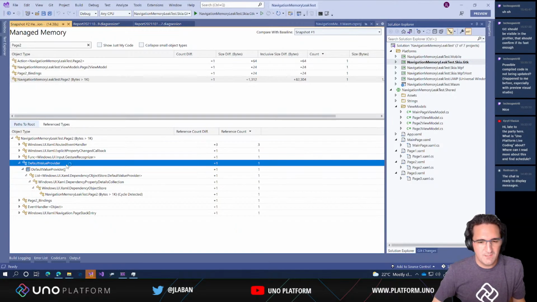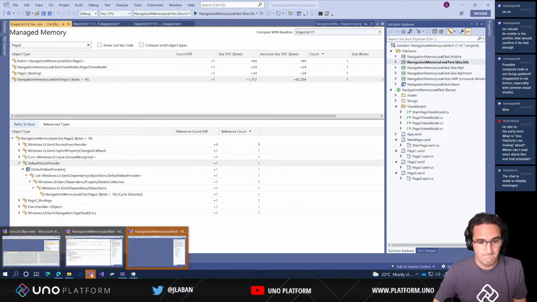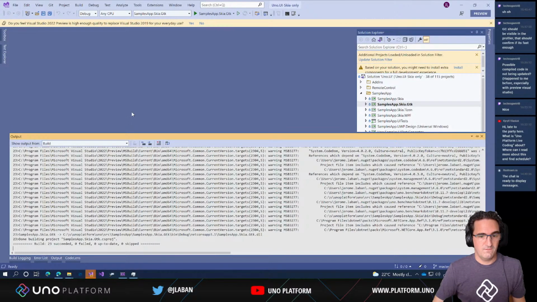This is pretty recent in terms of implementation in Uno. And I wonder if that one is actually something that would be static. So if it's static, that could cause something to leak. Let's go find this one out.